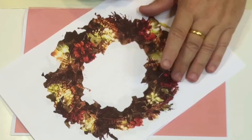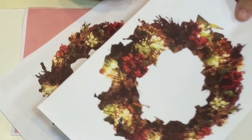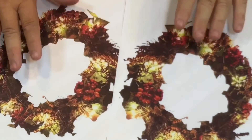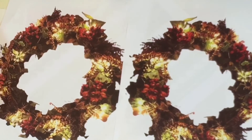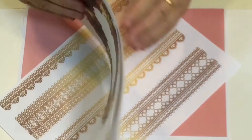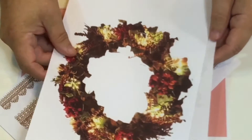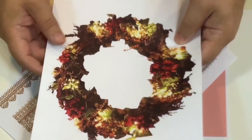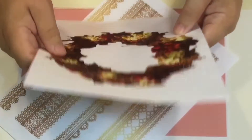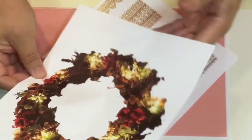First, print out the size of wreath you want to make — this one is A4. In each of the sets you've got the mirror image and the design, so when you put them together like that, printing both at the same time means they'll be exactly in the right place. When you cut it out, you've got a two-sided piece and they're exactly the same.